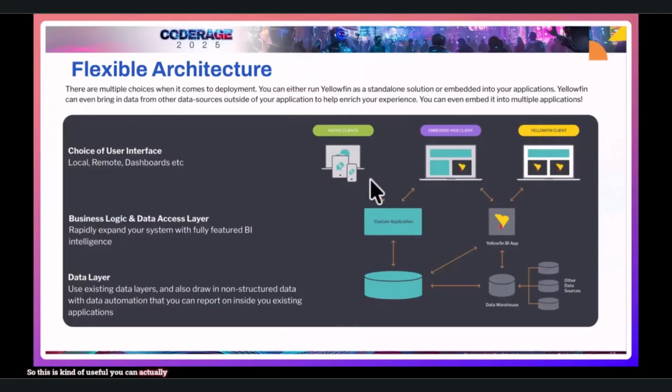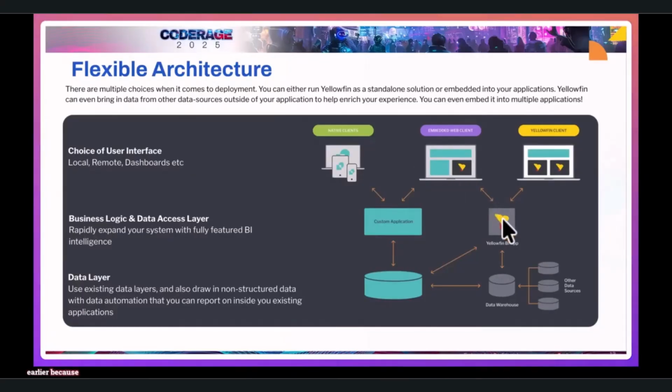You can actually pull and fetch data directly from the Yellowfin API from the reports that are being generated to then display inside your application, or you can just embed the actual reports and have the user experience that you've just seen online actually in your application. So these three different approaches offer a great way to bring that data to life.